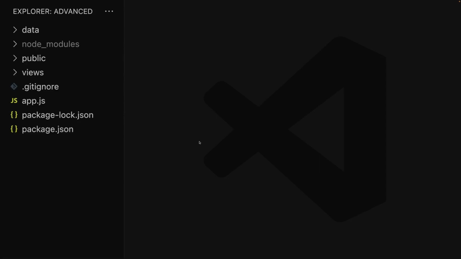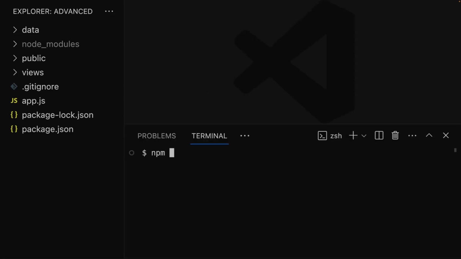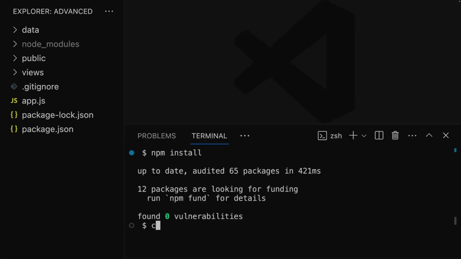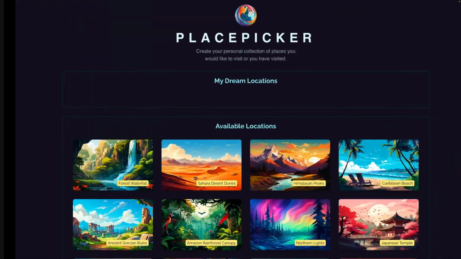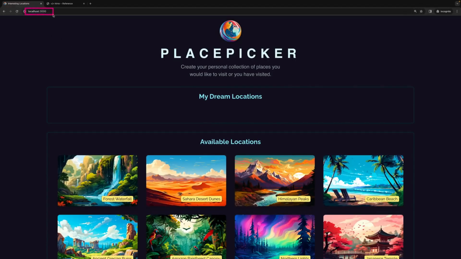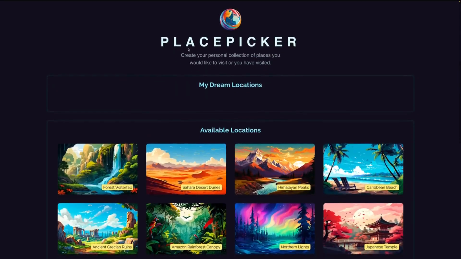So, enough about that goals project on which we worked over the last lectures. I prepared a brand new project for you, and you find the snapshot attached. You should therefore download that attached project snapshot, run npm install to install all dependencies, and then npm start to start the development server. And once you did that, if you visit localhost 3000, you should see this website here.